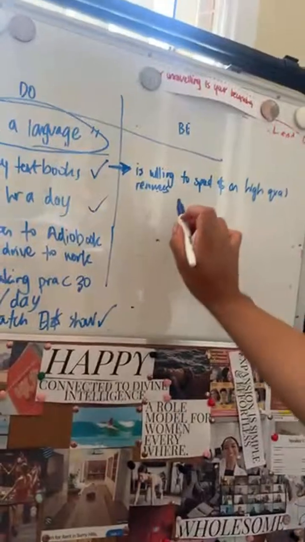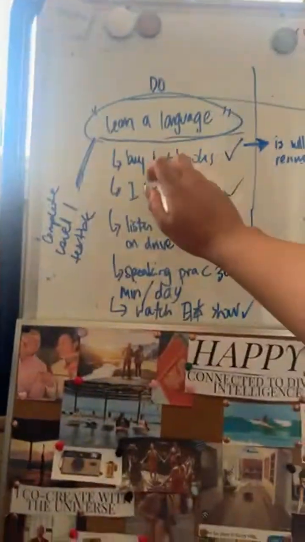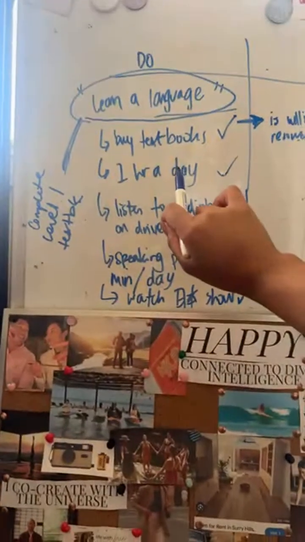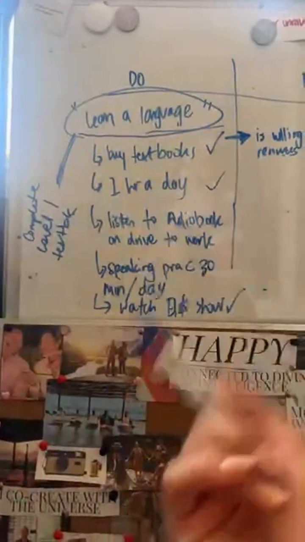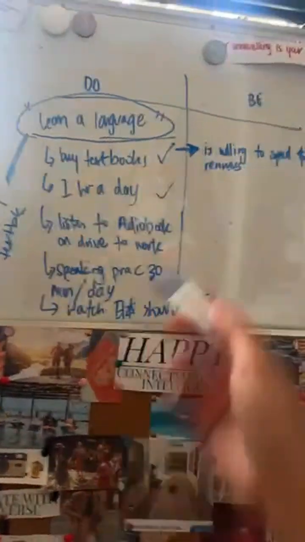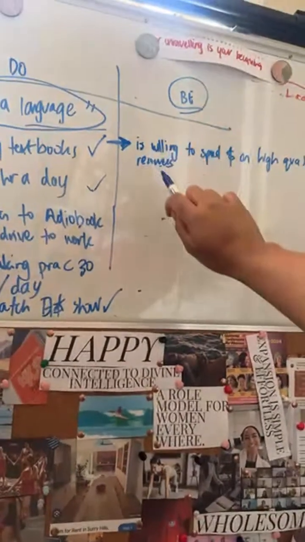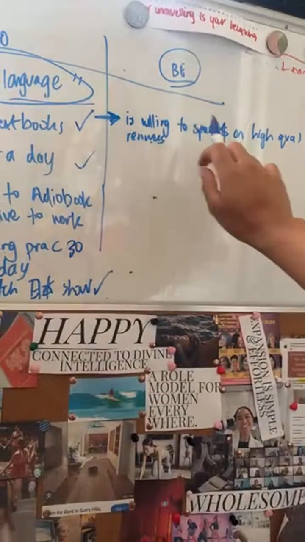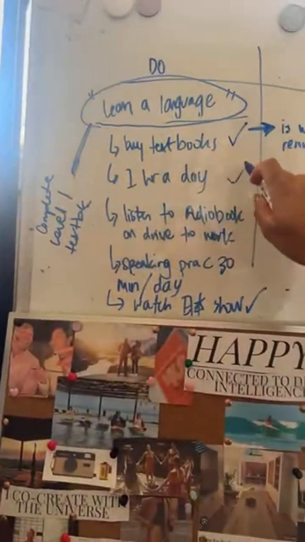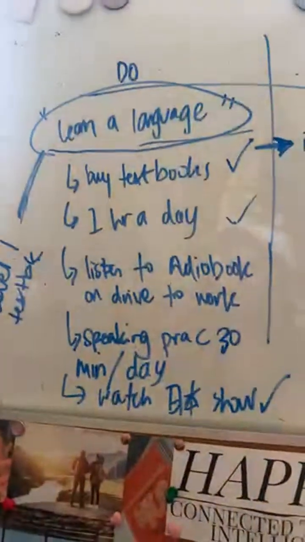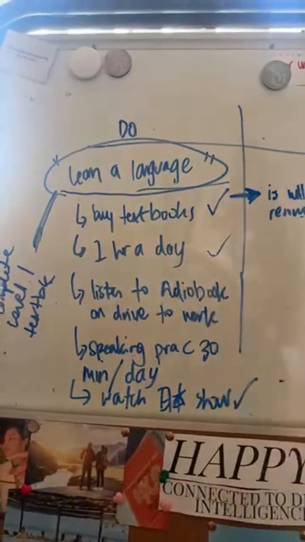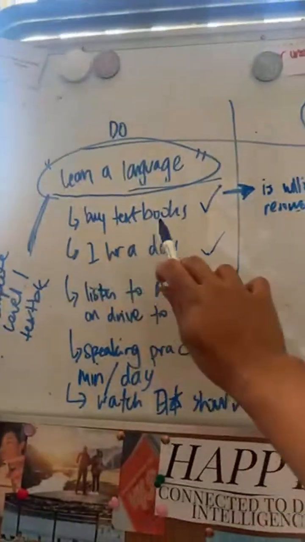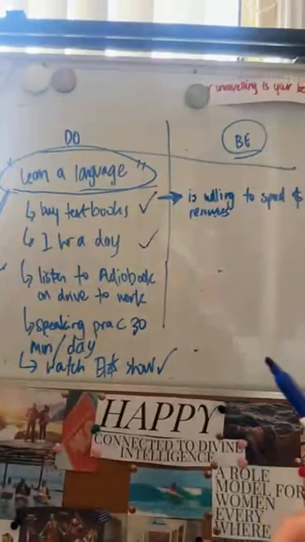Because if you are not willing to spend on high quality learning resources, then you probably will not buy a textbook. And I almost didn't buy a textbook because I couldn't decide which one. And on top of that, the good quality ones that were recommended were really expensive, more expensive than I expected. And if I wasn't in the being of somebody who is willing to spend a lot of money on high quality learning resources, then I probably would not have ticked this off. If you're somebody who typically is stingy with your money, or who has never invested in buying any resources for a language, but that is a goal of yours, then that is where your being is going to mess it up. You're never going to even pass that stage. This is how self-sabotage happens, okay?